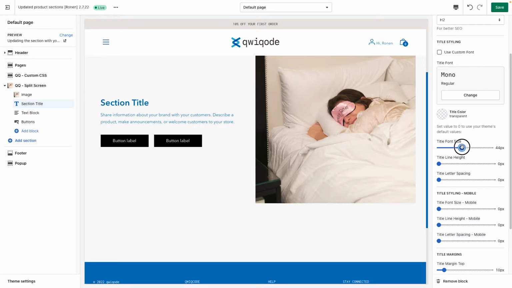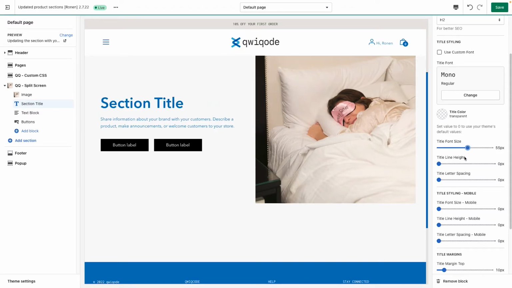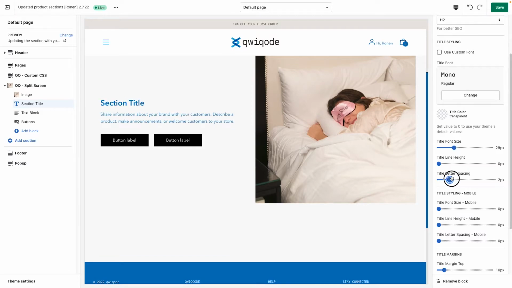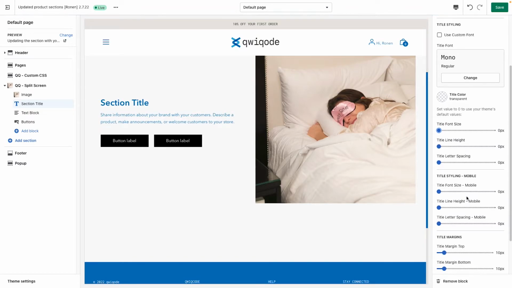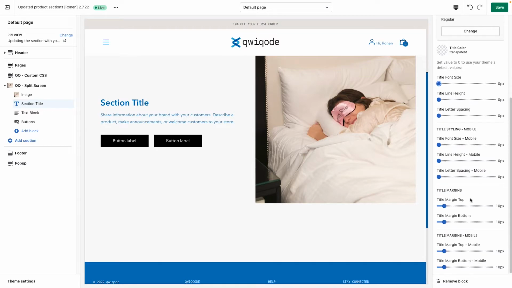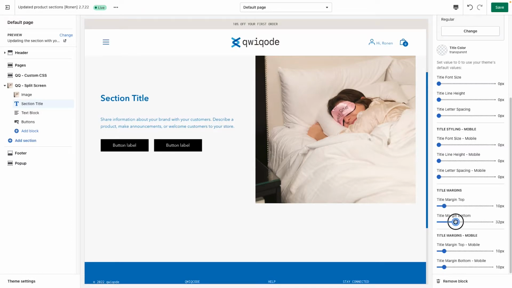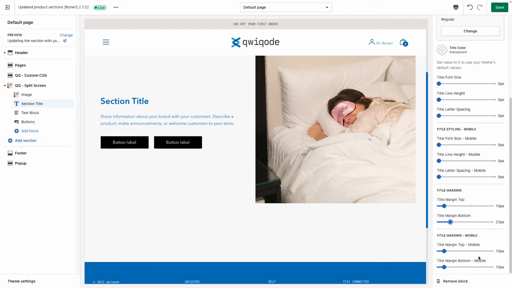Or if you want to enlarge it, you could just drag and drop the slider over here, and you can get different sizes. You can do different letter spacing and so on. The same values for mobile version, since we might want different sizes for that, so we can select that here. We have margins, margin top and margin bottom, if we want more space between the title and the element that's below. In this case, it's the text block. We could just add in some more margins, and it gives us more space over there, like so, and the same thing for mobile.